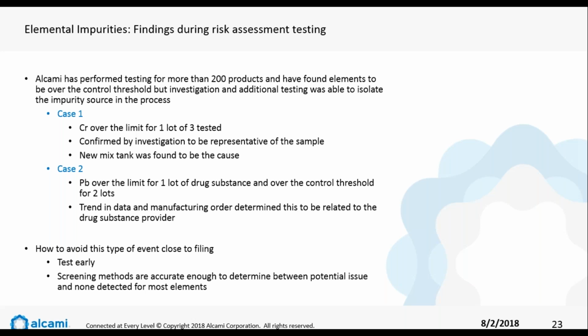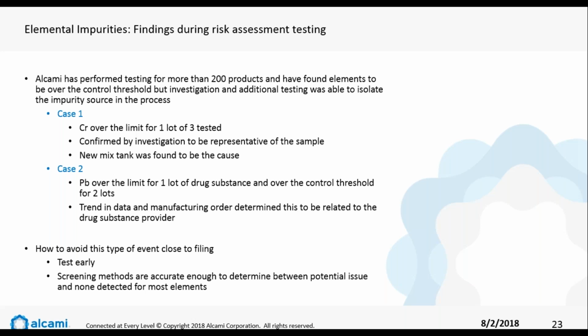In the second case, it was for a drug substance where we actually found lead to be over the limit for one of the lots of drug substance and over the threshold for the others. With the testing, we did quite a few lots, and then with the help of the client, we were able to look at the trend in the data and the manufacturing order and find that the lead was clearly coming from the vendor, and that it appeared to be decreasing over time. So it was just another option where the testing of multiple lots was able to help determine where the elemental impurities concern was coming from, and it allows it to be addressed without requiring a validated method or something else in the future.